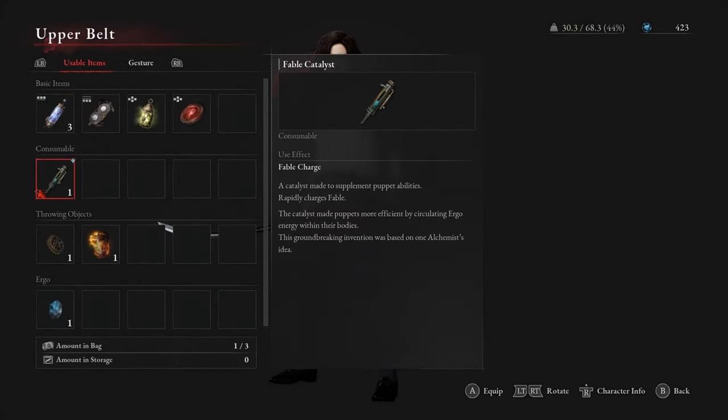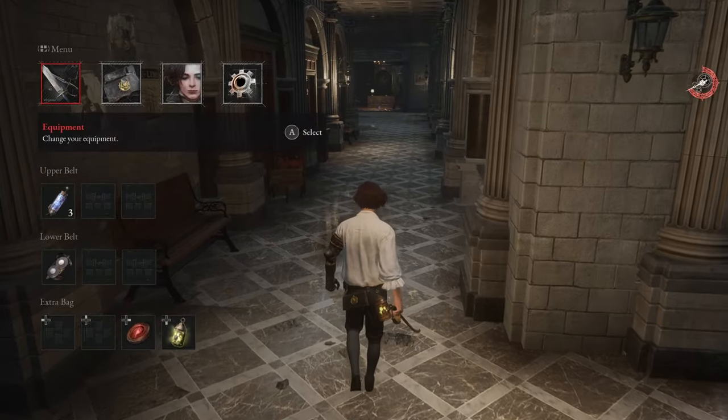Fable Catalyst. A catalyst made to supplement puppet abilities. Rapidly charges Fable. The catalyst made puppets more efficient by circulating ergo energy within the body. This groundbreaking invention was based on one alchemist's idea. I wonder who that alchemist is.